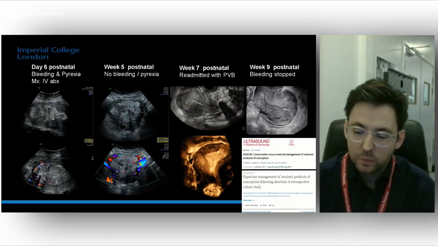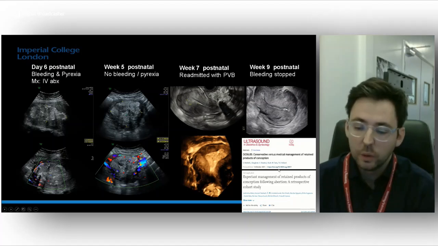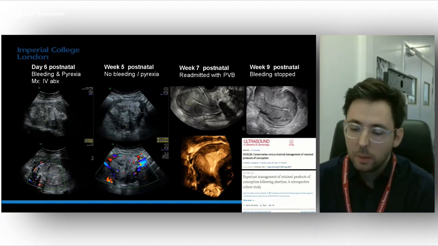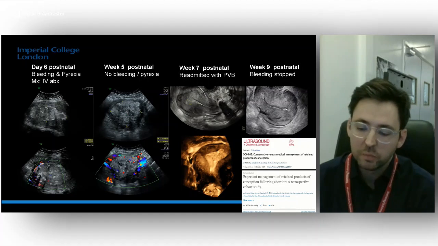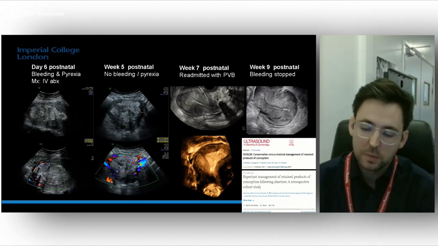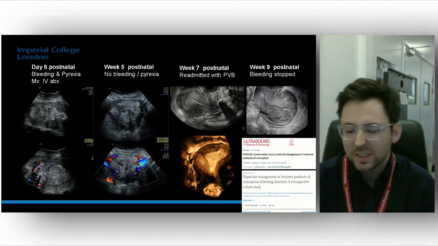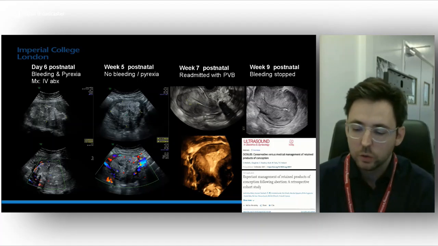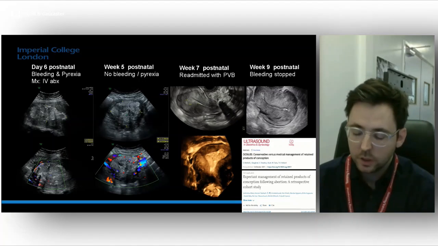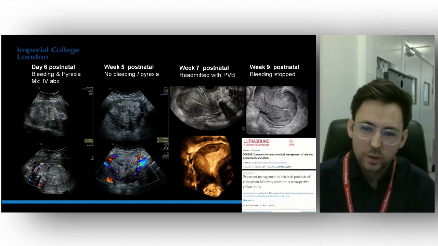As we discussed in some previous talks, the data on retained products of conception, whether obstetric or following a miscarriage, is not extensive. There is some data that expectant management can be good and it can be superior to medical management with misoprostol. And there is also some data that women who have had hysteroscopic treatment may have an increased incidence of intrauterine adhesions, especially in those who've had a cesarean. But it's difficult to know whether these women had a more difficult post-delivery or post-miscarriage course, and whether that could be a confounder. Do you have any thoughts on that, Maya?